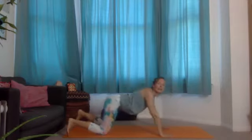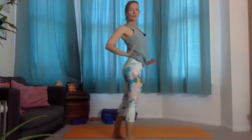So not a very easy shape. You're not that high anymore, but imagine the heels towards your buttocks. And if you can, turn your fingers forward in the same direction as your toes. And then release. And again, just coming to the floor, rest your head on the ground. Make sure your lower back is comfortable.